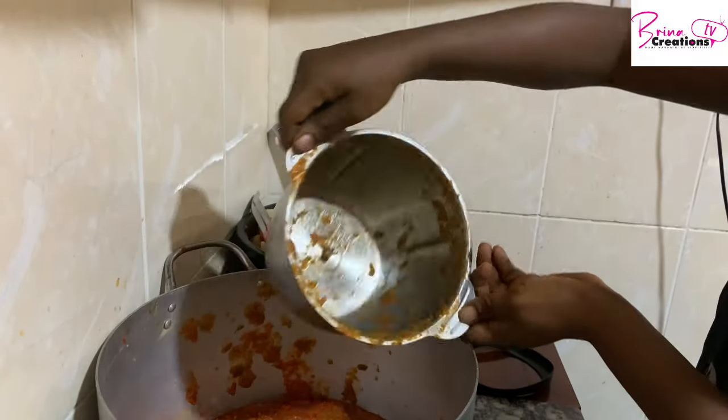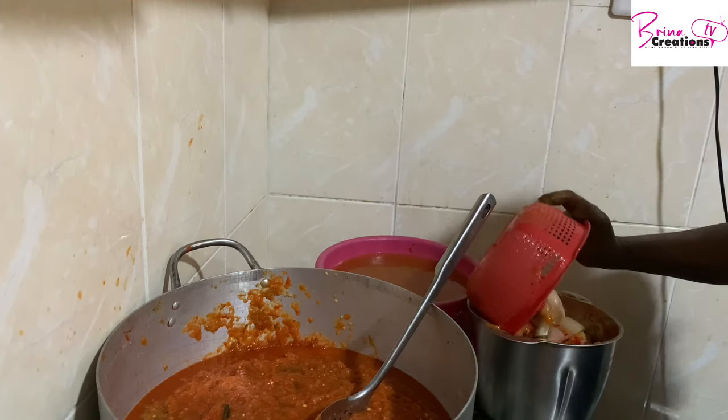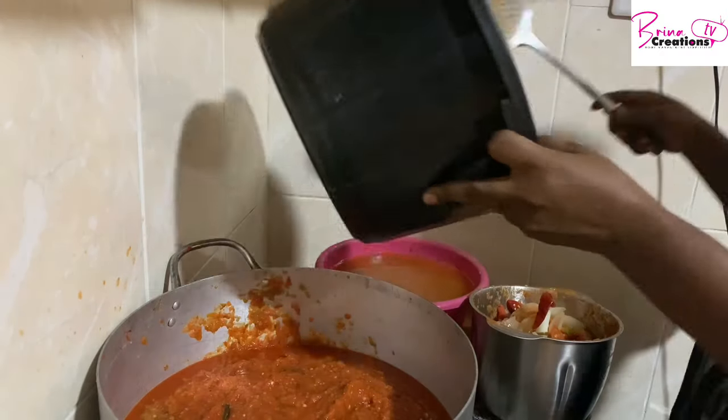You see, this one is greenish, and that's because it has a lot more of the spring onions in it. Yeah, but that doesn't matter. We're going to go and stir everything up, and we're good to go.